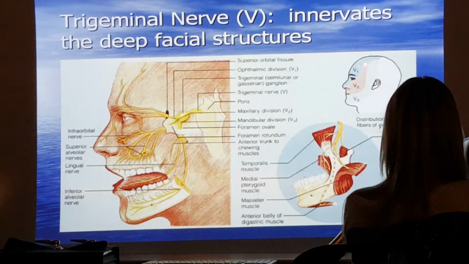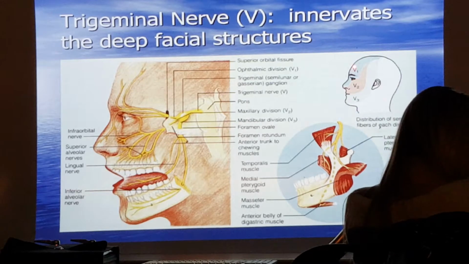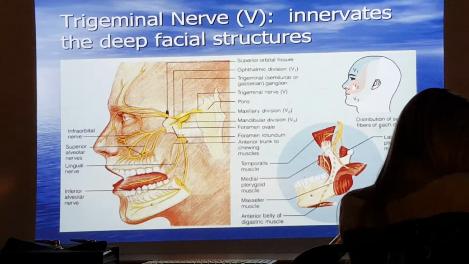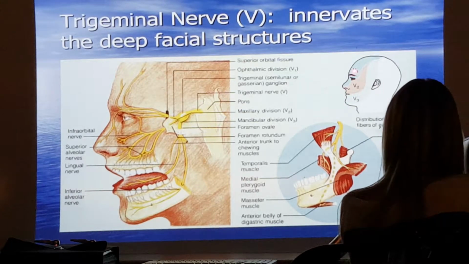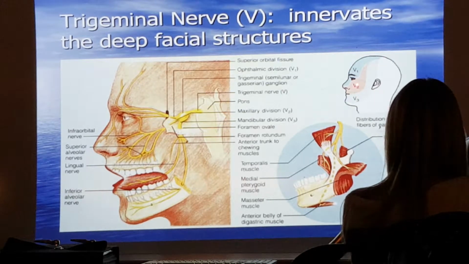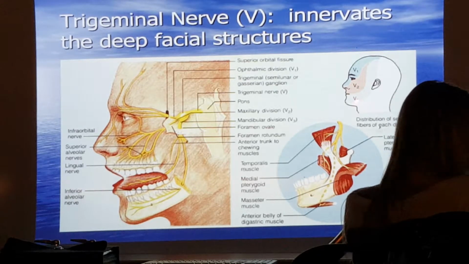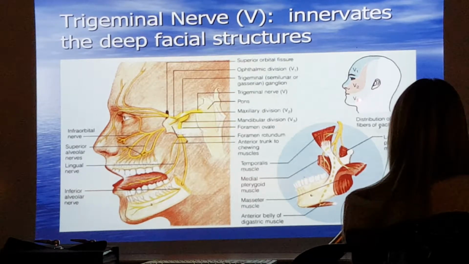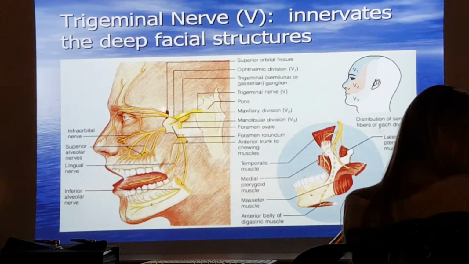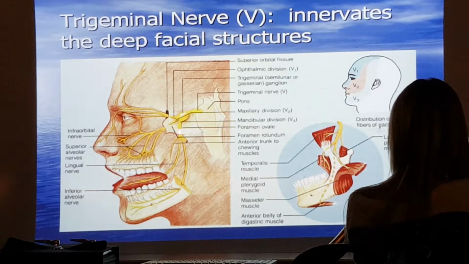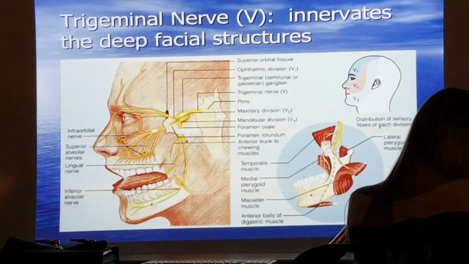The cranial nerve 5, the Roman numeral for 5 is a V, and we indicate the 3 branches with V1, V2, and V3. You should be able to do that. This is the ophthalmic branch, the maxillary branch, and the mandibular branch. You should know which hole each branch passes through on its way out: the superior orbital fissure, the foramen rotundum, and the foramen ovale. That's what those holes are for.